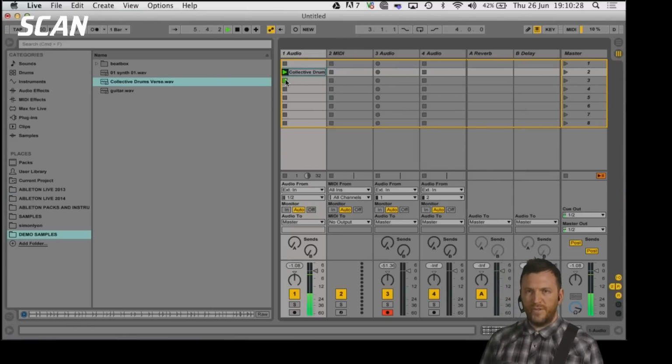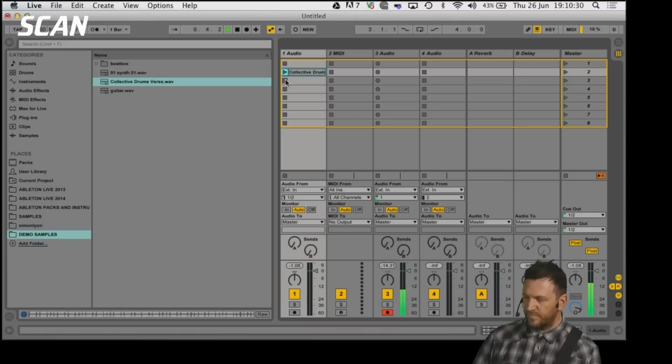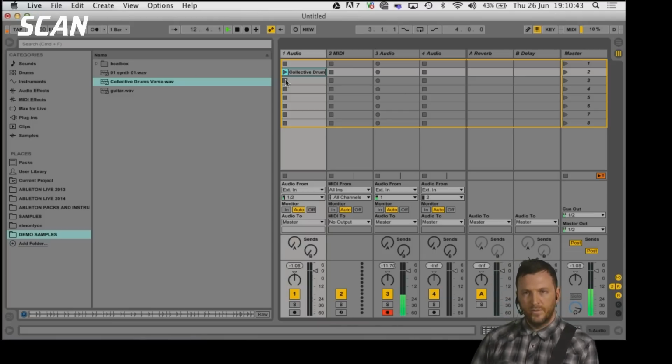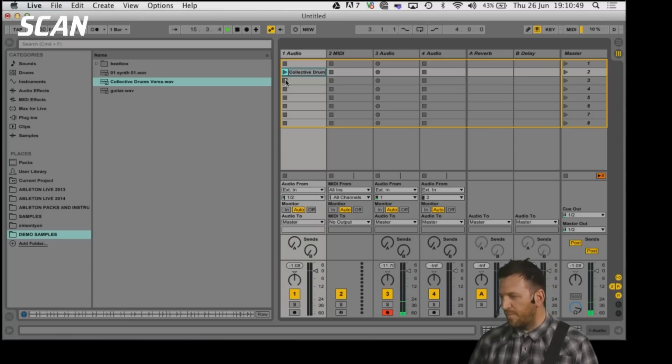Now the goal here is to play some chords. For those who know the chords, I'm just going to play F sharp minor, A, E, B minor 7. Now I want those to be a kind of pad sound, so I'm not going to really strum them or anything. I'm just going to hold them down for a bar or two, whatever comes out. I'll play the drums to keep me in time.